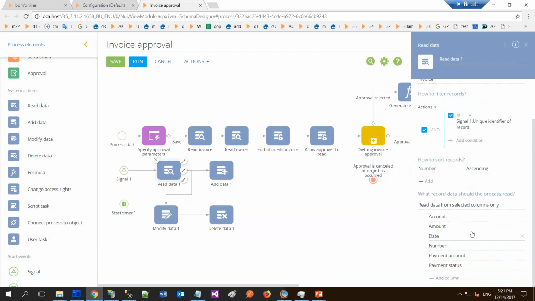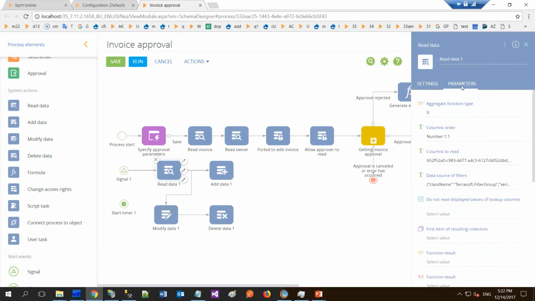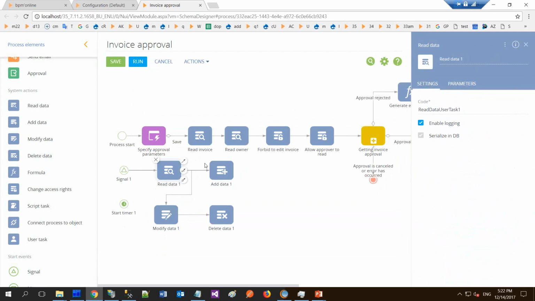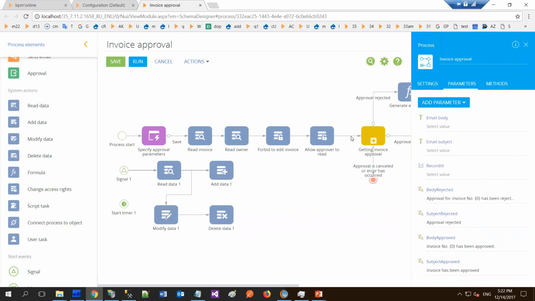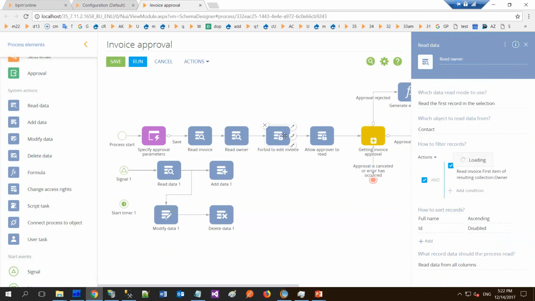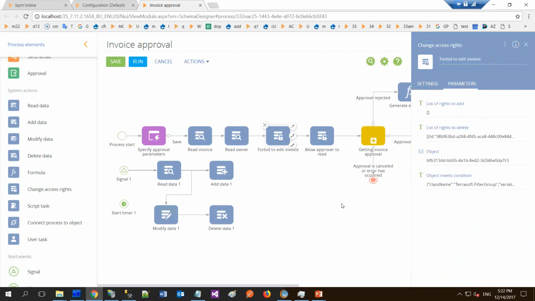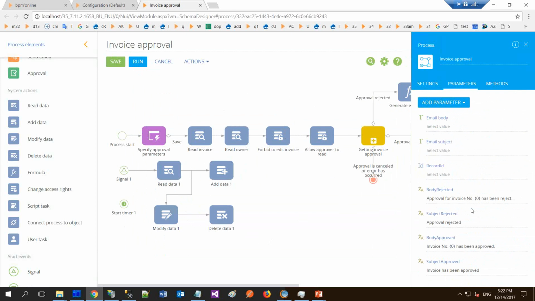And also please note that the results of this reading will be stored in the process item parameters. So inside of the read data item, it has its own parameters. And this set of parameters will keep the results of our reading. I didn't tell you that a process has its own parameters that can be considered as global variables on the scope of the process. And each process item also can have parameters. The process items have their own parameters, and they can be used as variables for different purposes. And if you need to transfer some values across a long scope of your process, probably it makes sense to use process parameters for such storage.